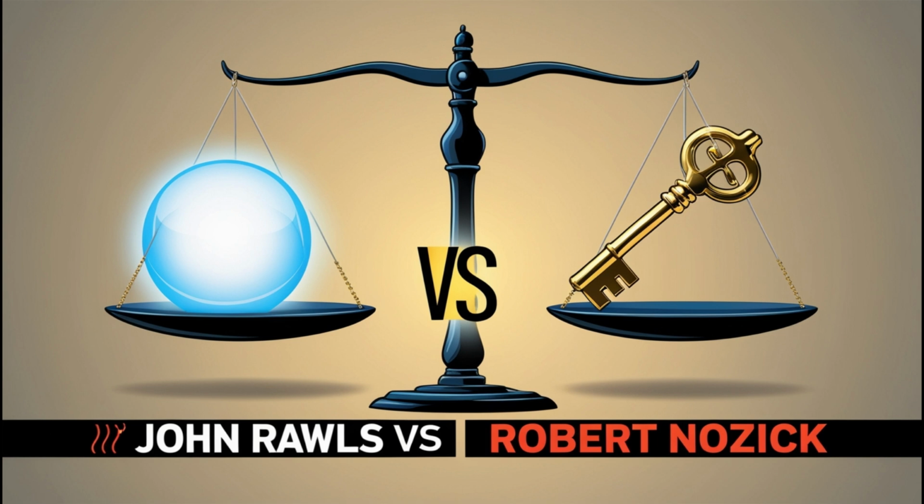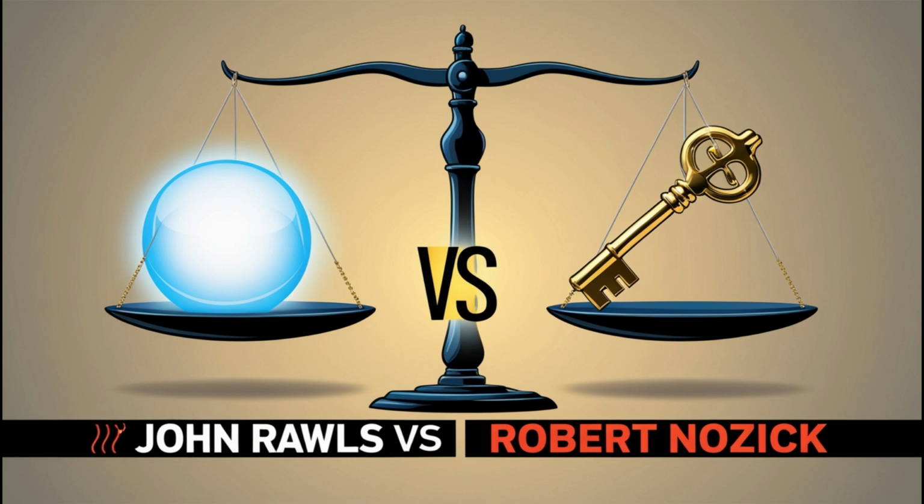So, are there any major criticisms of these theories? Absolutely. Rawls has been criticized for being overly idealistic and for potentially undermining individual liberty with his focus on collectivism. Some argue that his veil of ignorance is unrealistic and that his focus on equality might lead to a society where everyone is equally poor. Nozick, on the other hand, has been criticized for being too individualistic and for failing to address the needs of the disadvantaged, particularly those who have been historically marginalized.